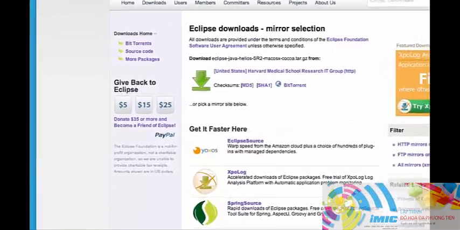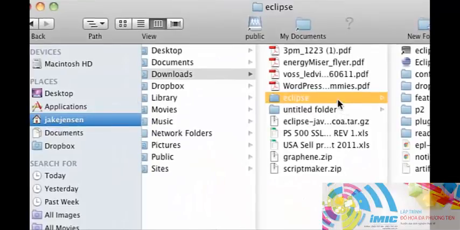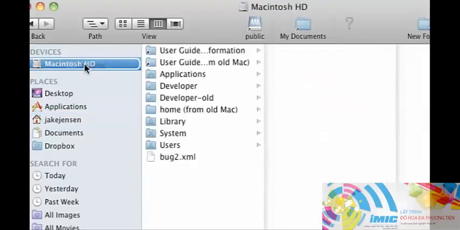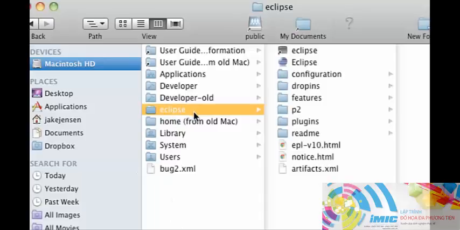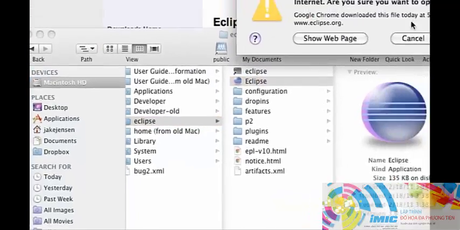I'm going to try and find it, and make sure I install it in the right place. Yeah, under my downloads right here. What I'm going to do now is move this whole folder into my hard drive, or for you Windows users, your main hard drive, which is like your C drive. Then we're going to open the Eclipse folder and click this icon, which basically looks like a croquet ball, or like a third grader's painting. Open that up, and that's going to start Eclipse.